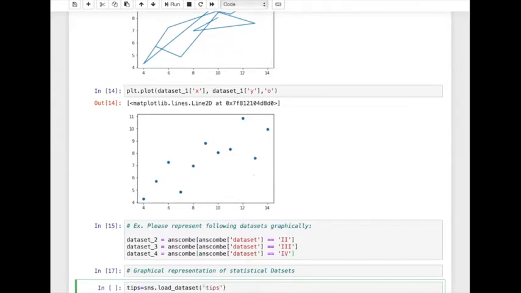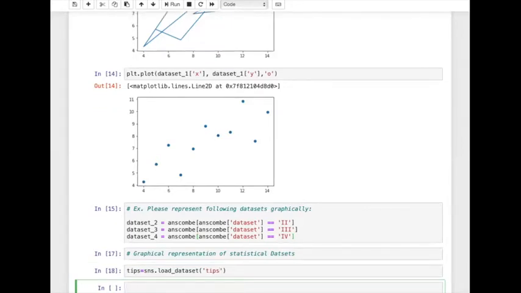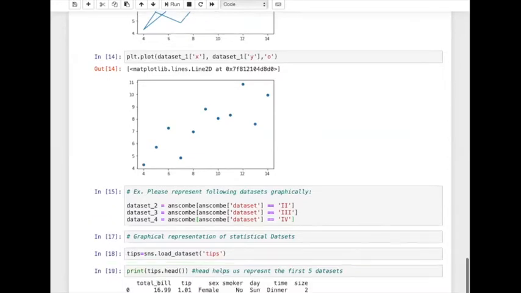Basically, if I say print tips.head, head helps us represent the first 5 rows. I get this list. I only represent the first 5 because I put head on it.